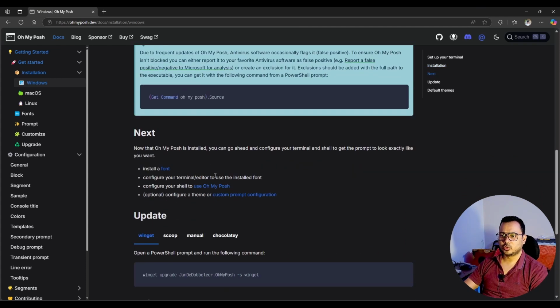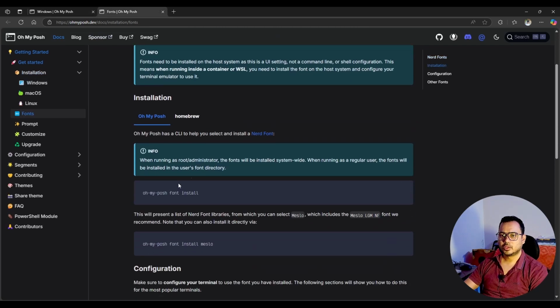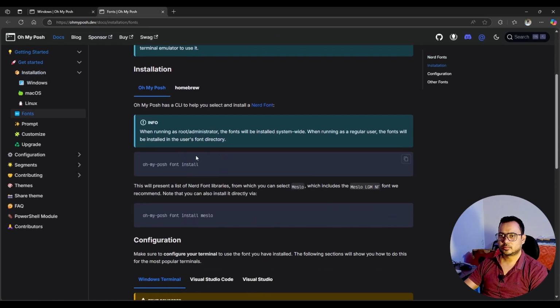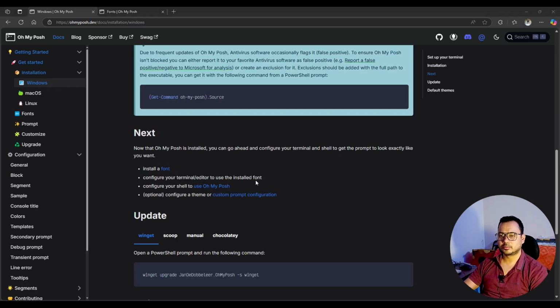Next, we need to set the font. It says that now that oh-my-posh is installed, you can go ahead and configure your terminal and shell to get the prompt to look exactly like you want. So it says to install a font. Let's copy this oh-my-posh font install.